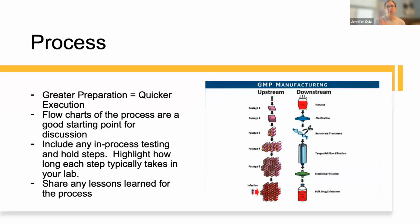It could be amenable for GMP, and really all we have to do then is take that process, validate it in our hands with our operators, making sure that we understand all the instructions, and then we move right into production. That's not typically the sort of situation we encounter when we're helping to develop early phase clinical material. Most likely we are dealing with products that do not have those processes fleshed out. And so this is every step that we're trying to figure out. How do we best grow it upstream so that we can optimize the amount of whatever it is? And then how do we best purify it so that it is suitable to be used in a clinical setting?